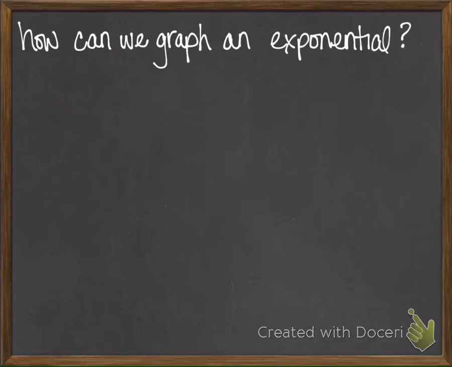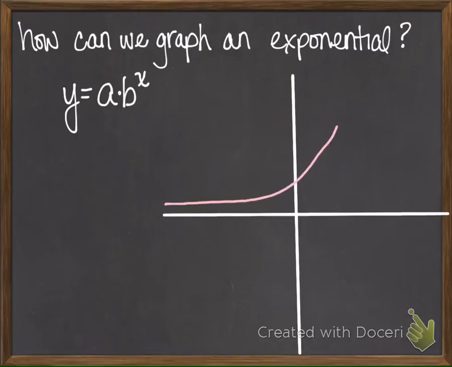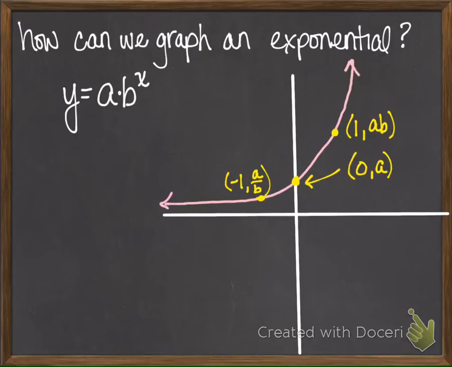So we're going to need to graph these, y equals ab to the x. We need to know what its parent function looks like, and there's 3 important values on that parent curve. We've got the point (0, a), which would be our starting point when we really want to think about these curves. The point (0, a) represents our y-intercept. The point (1, ab), and the point (-1, a over b). And then we just draw a smooth curve through those 3 points.